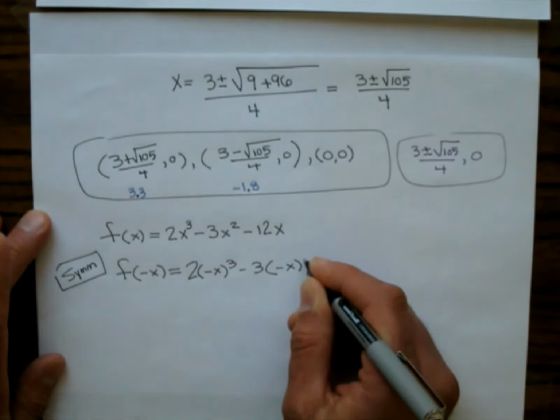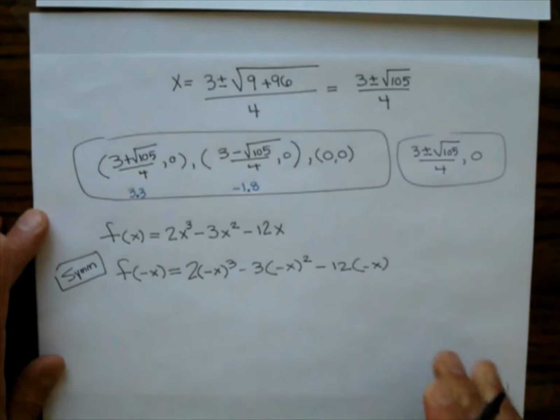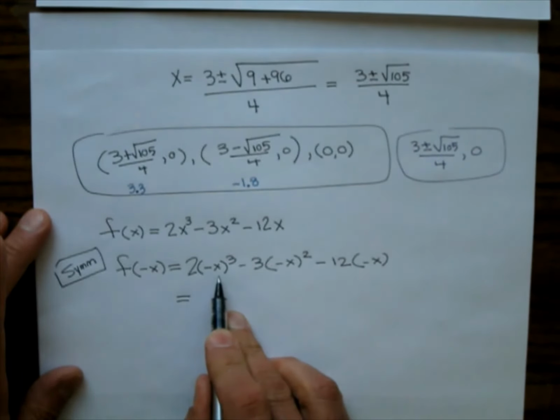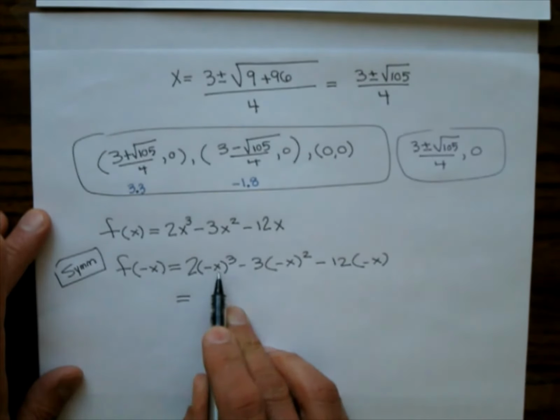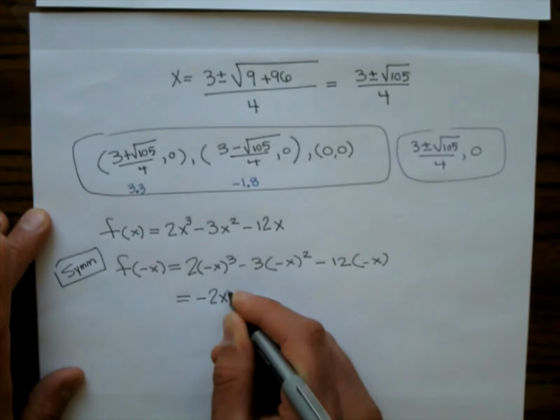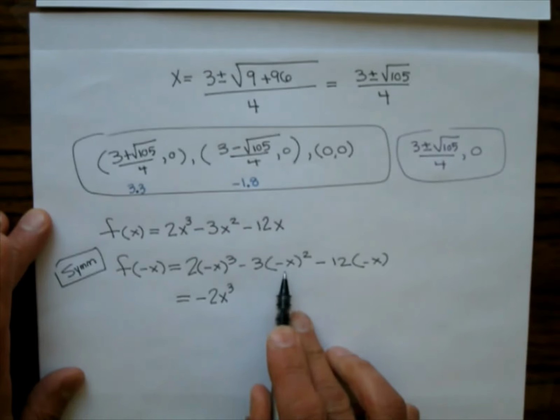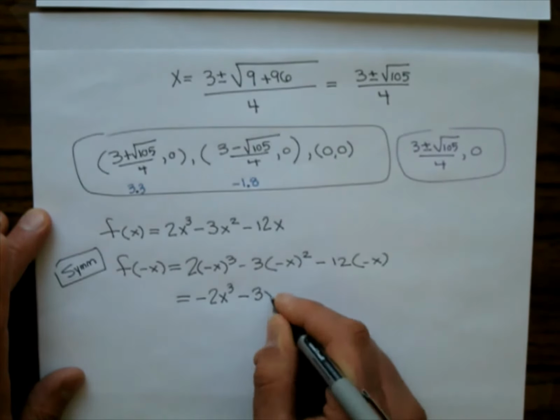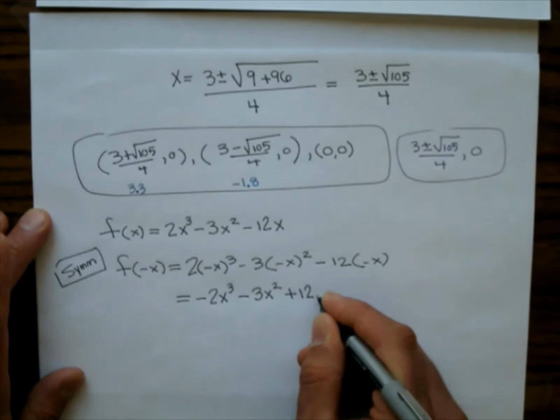Maybe you remember this from pre-calculus, and maybe you don't. We forget things. And so what this gives me is, negative x times negative x times negative x is negative x cubed. The negative's not going away because that's odd, so this is negative 2x cubed. And then we have negative x times negative x is positive x squared, but there's a negative 3 there, so we have minus 3x squared, and then over here we have plus 12x.